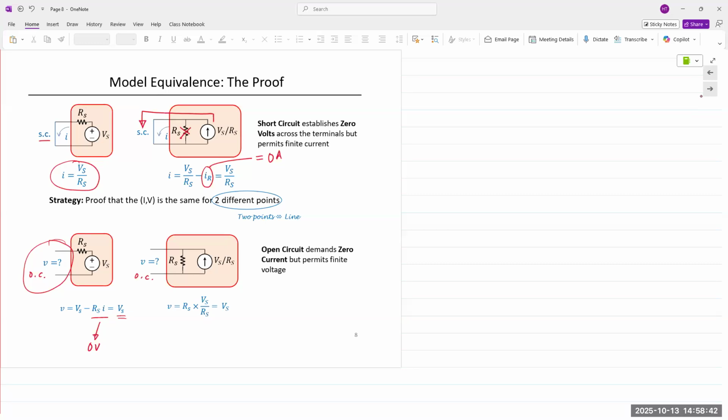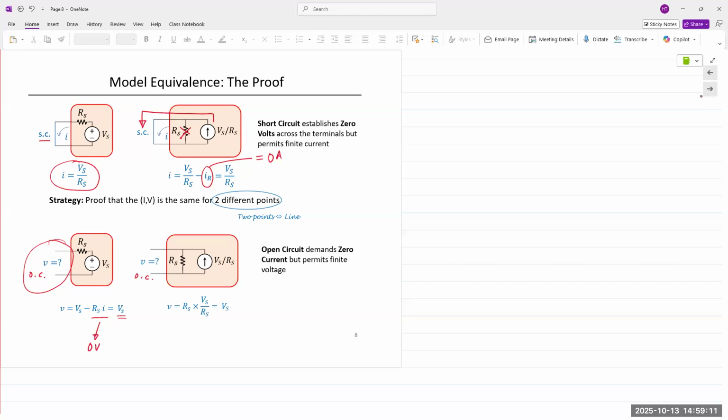This is again an important concept in circuit analysis. There will often be times where during circuit analysis, you will modify circuits to find some quantity. And when you modify circuits, you might place a short or you might open up something. If you open circuit something, that changes things. If you short circuit something, that also changes things. Keep that concept in mind.